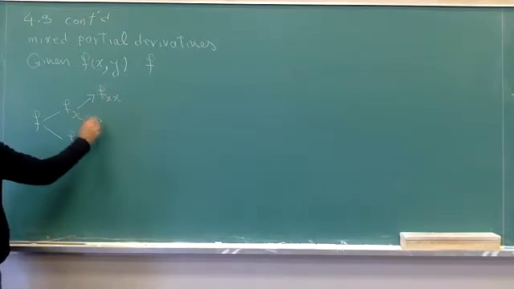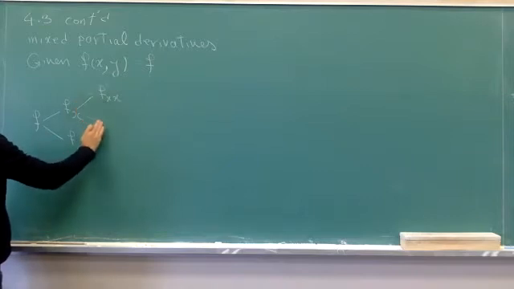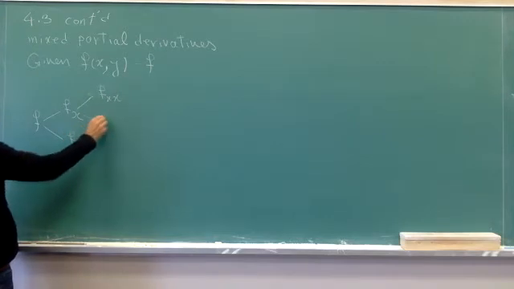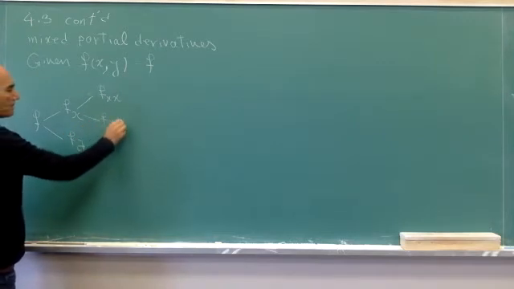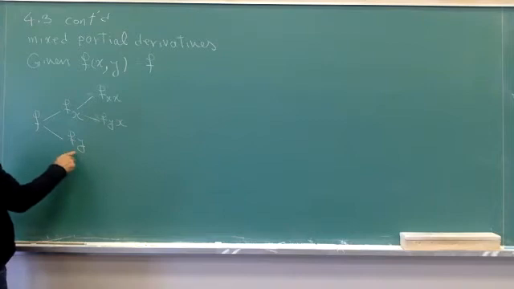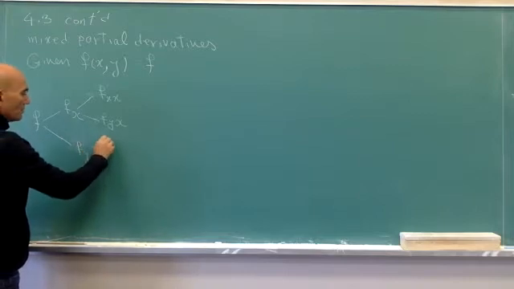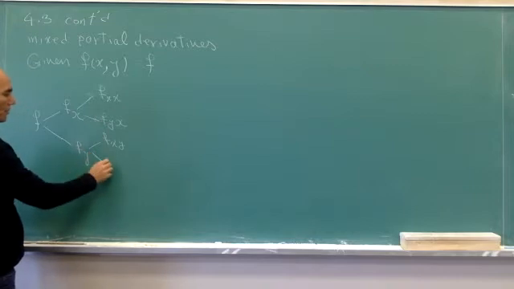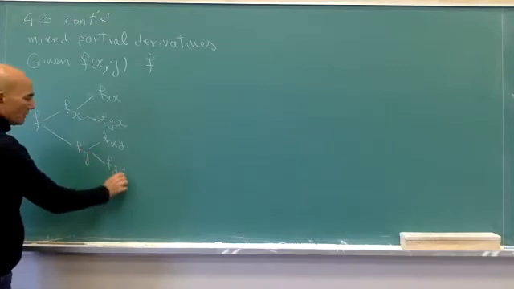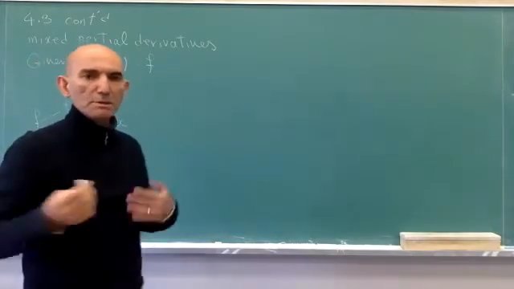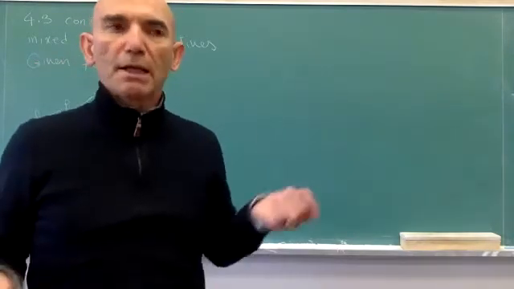Here, let me not write arrows, just simple lines. And then you can take a partial derivative with respect to y. With this one also, you can do two things: partial derivative with respect to x or partial derivative with respect to y again. So we can iterate this process again and again and again.